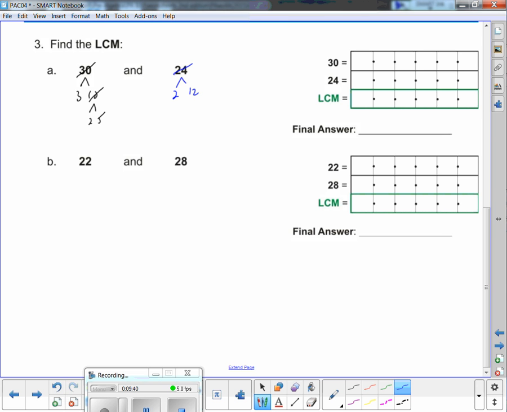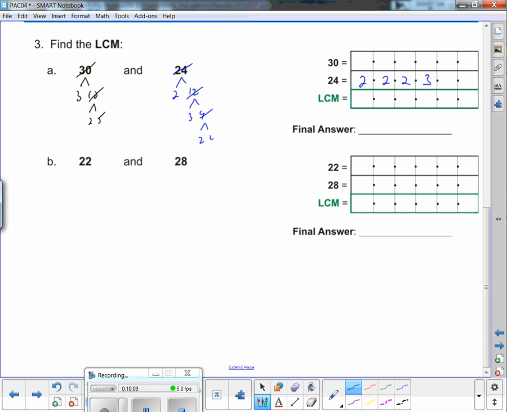All right, sounds good. And we have factored both of them to prime numbers. And you know what? I'm going to do the 24 first because of the 3 2s it has. So we know we got 3 2s, and then it has a 3. Now I'm going to come back and do the top one.